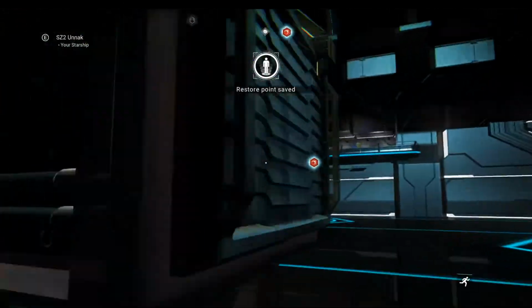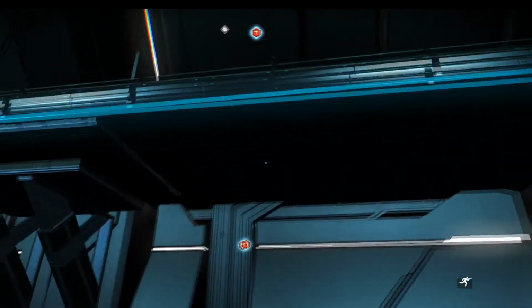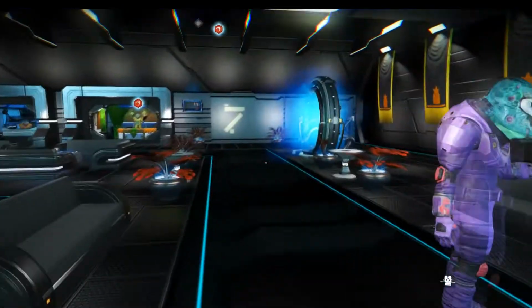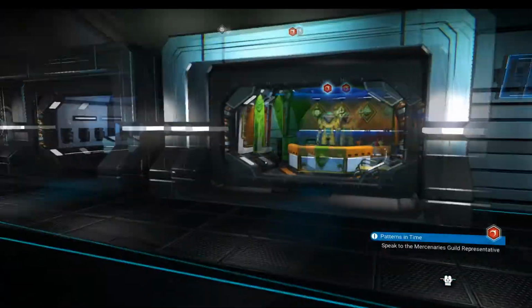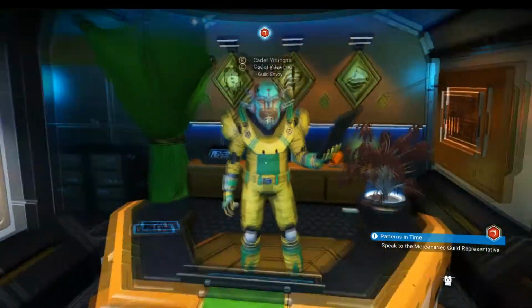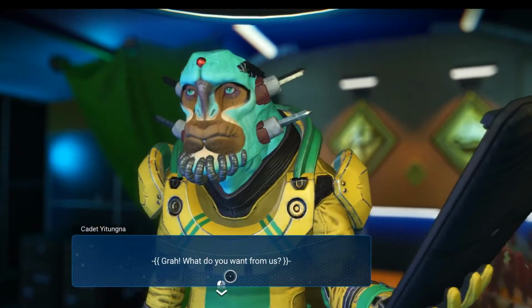And get into mercenary rep here. Let's move this mission forward. He'll probably give us something else to go. Well, we can check on whether we've been here before in a minute. Just get this mission moved forward. What do you want from us?